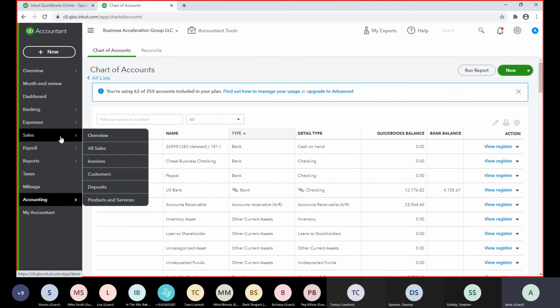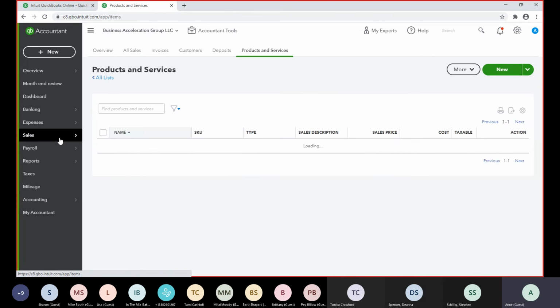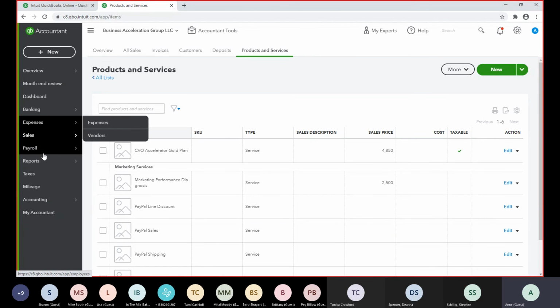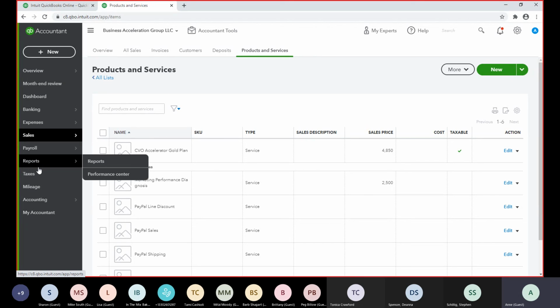The last customization feature I'm going to go over for preferences is sales tax. I'm not going to get into who qualifies for sales tax. I'm just going to specifically show you how to set it up, because there are a couple of areas this goes into, and I want to make sure we stay on task.